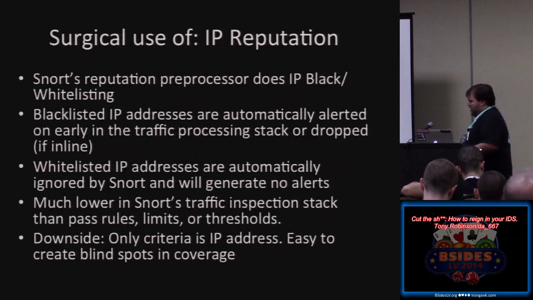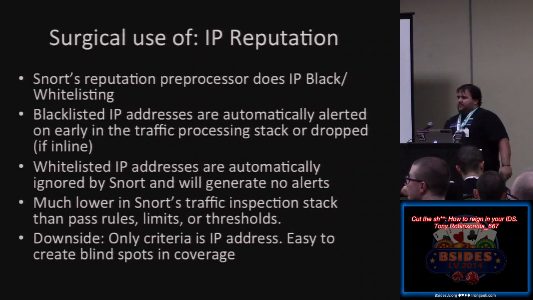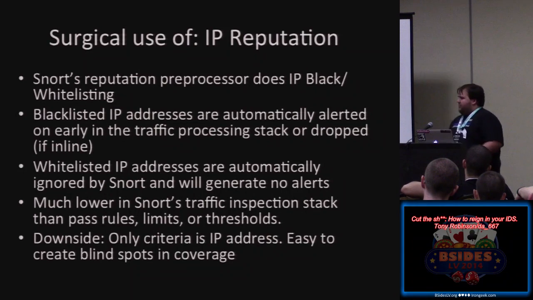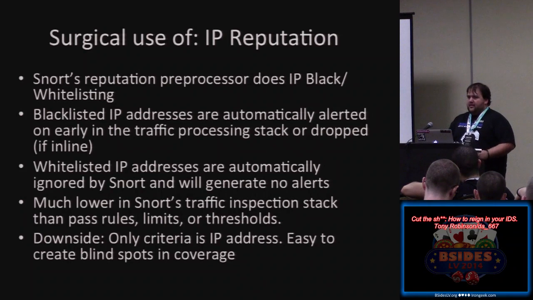So I added this one in at the last minute. Snort has a relatively new feature, IP reputation. It's just IP whitelisting and blacklisting. Basically, the way it works is if it sees a blacklisted IP that is part of that blacklist, which PulledPork incidentally will pull down for you automatically, the alert's generated, there's no further processing done. We know this is bad traffic, let's move on.